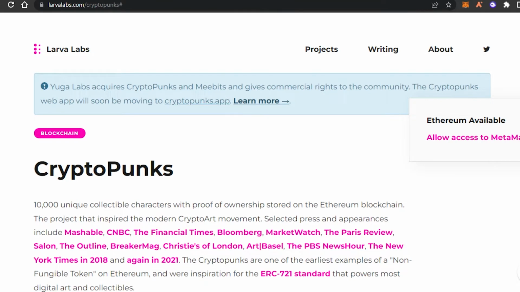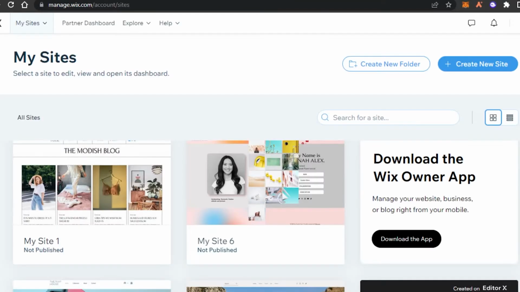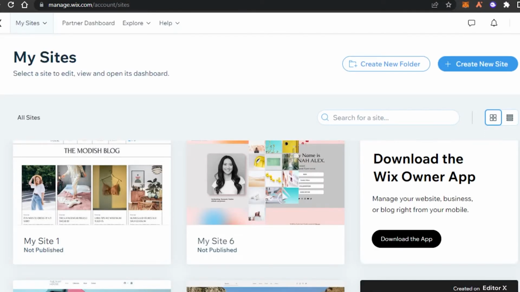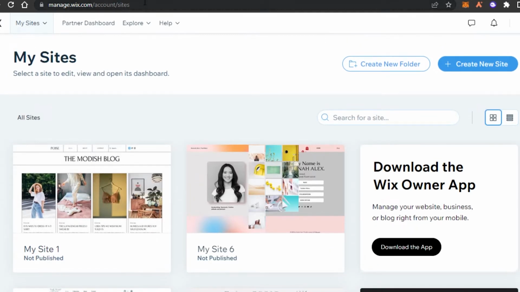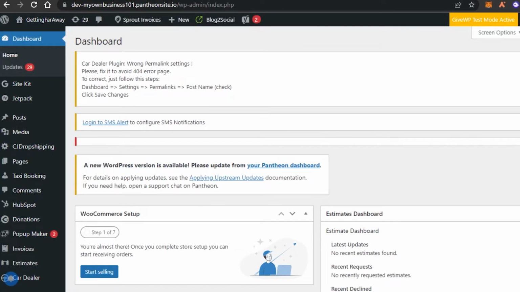So when it comes to creating our website, I have two platforms for you. The first one is going to be Wix.com. Wix allows you to create a website for free, and it has different features and tools for us to create a very professional website. So it doesn't matter which one, as I said earlier, we just need a platform that allows us to create a good website. So we can use any platform. I will show you how you can do it on Wix.com, and then of course we have WordPress.